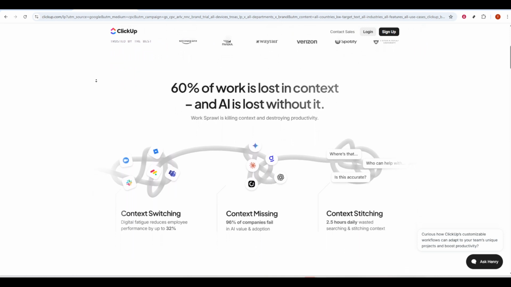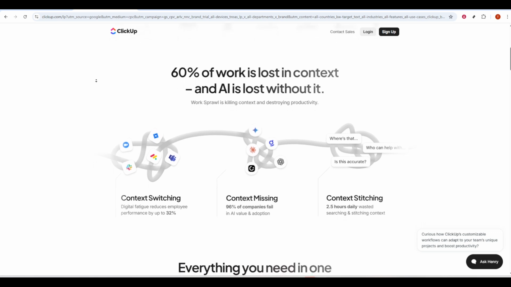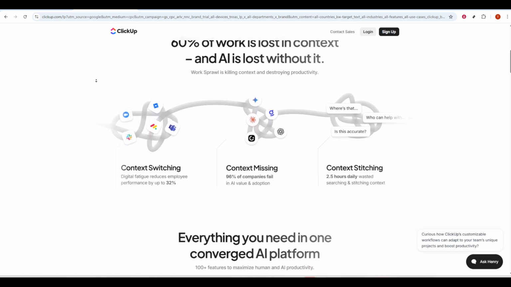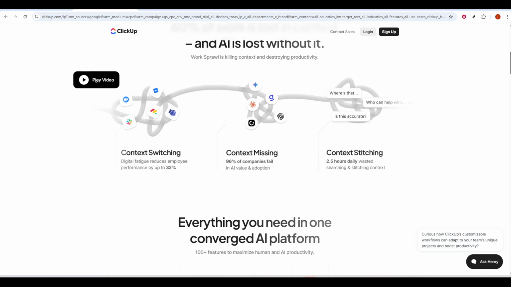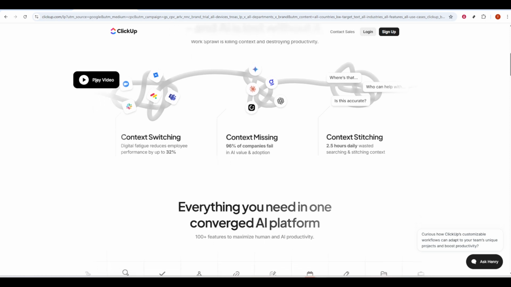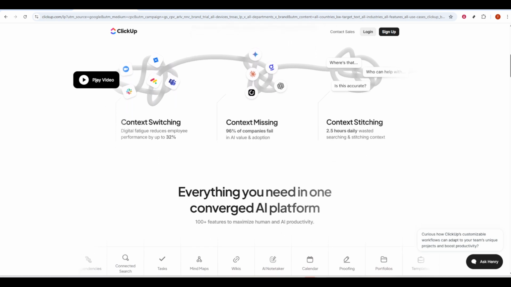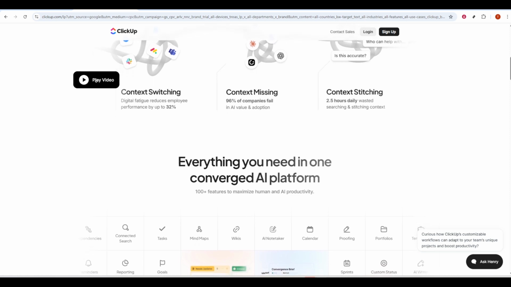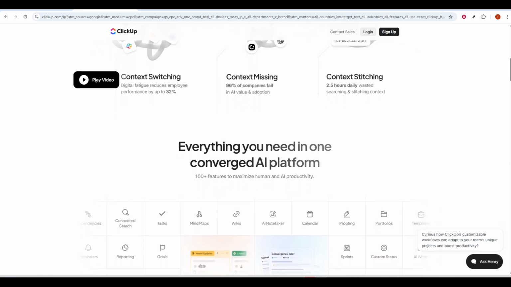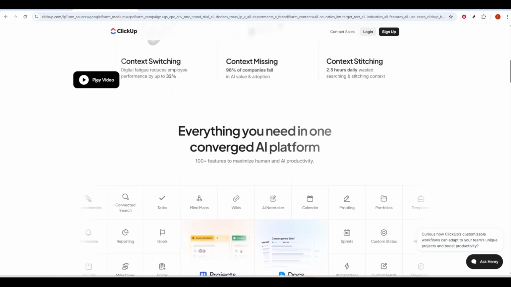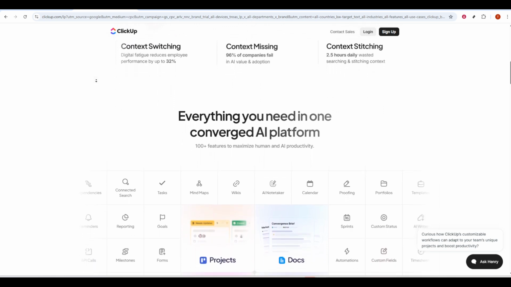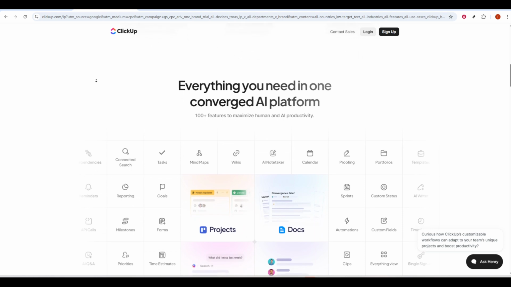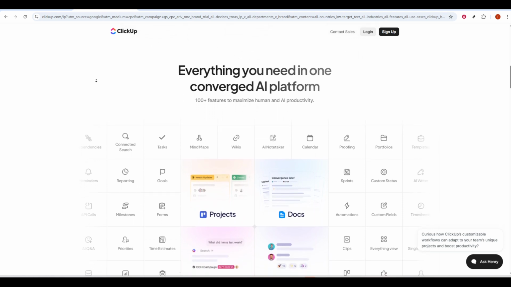ClickUp also gives you granular control. Almost everything is customizable, from task statuses that reflect your team's actual process, to fields that track priority, effort, or even the weight of a task in a larger initiative. If you've ever felt boxed in by a rigid workflow, this can be a game changer. You can tailor views to each role, keep the high-level picture clean for leadership, and still let specialists drill into the details they need. Just remember that more knobs and dials also mean more decisions to make, so it helps to define a simple standard first and expand thoughtfully, rather than turning everything on at once.